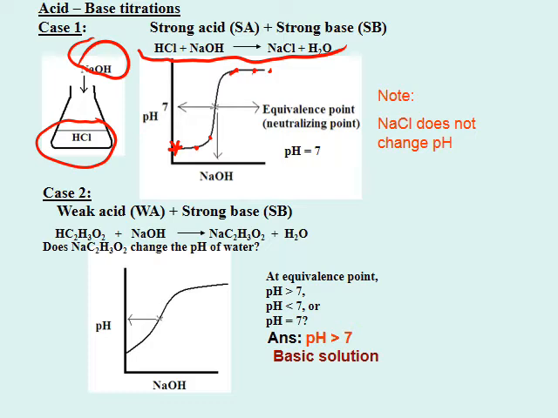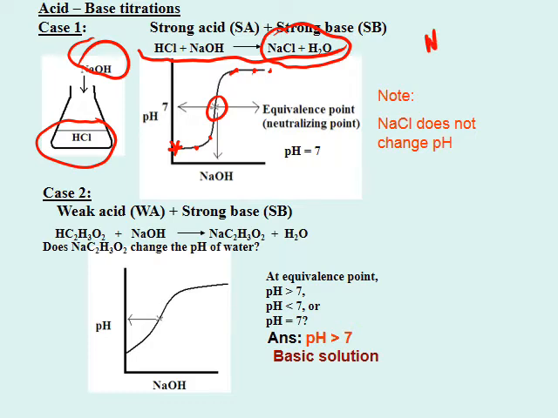That means pH doesn't change anymore because at this point neutralization happens, and we call it the equivalence point. Neutralization means HCl completely reacts with NaOH, giving NaCl and H2O. Now, at the equivalence point or neutralization point, pH may be equal to 7, less than 7, or more than 7. It all depends upon the product, because the product gives a secondary reaction with water and can change the pH. So in this case, we have NaCl as the product.